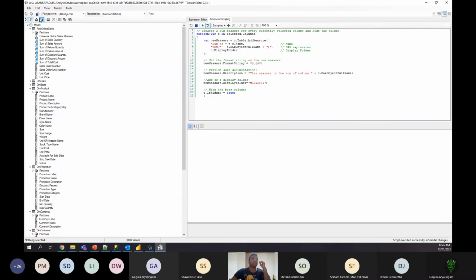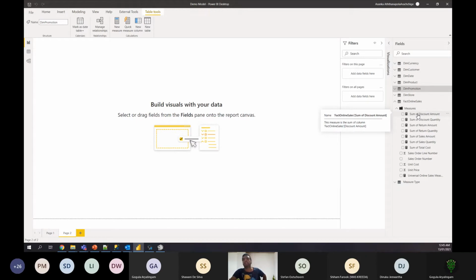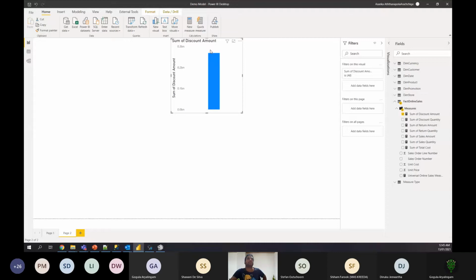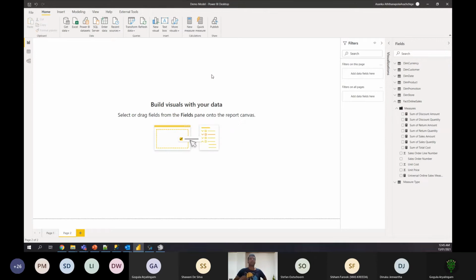Then I'm going to save this and see how it shows in Power BI. As you can see, all the columns in Online Sales are instantly gone and new measures are available in my measure folder. This is exactly the same value as we saw in the column. There's nothing different, but now it is shown as a measure rather than a column.